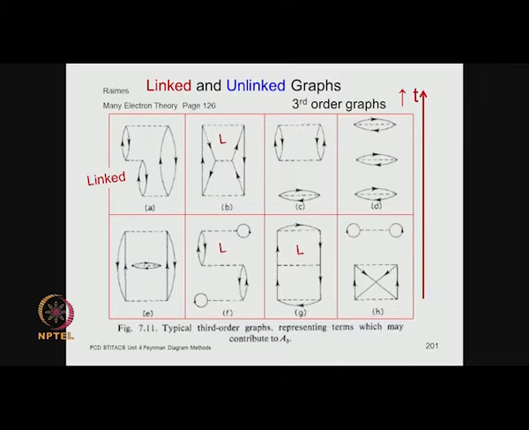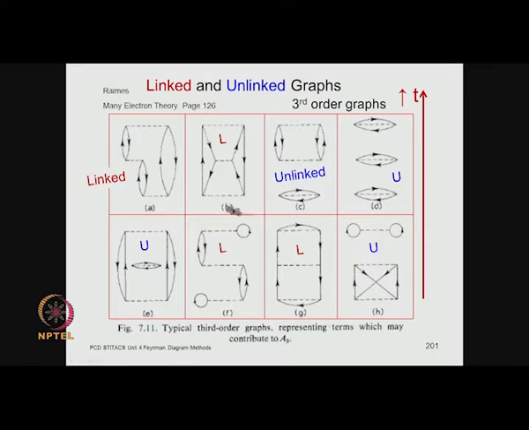If you look at the linked diagrams, this one is a linked diagram, this is linked, and you can see why these are called linked. This is a linked diagram, this is also a linked diagram, whereas this one is unlinked. The linked and unlinked terms are self explanatory. By looking at the pictures, you recognize which are linked diagrams and which are unlinked diagrams. So, you do not really have to define them very extensively. These are the unlinked diagrams, and then there are some linked diagrams.